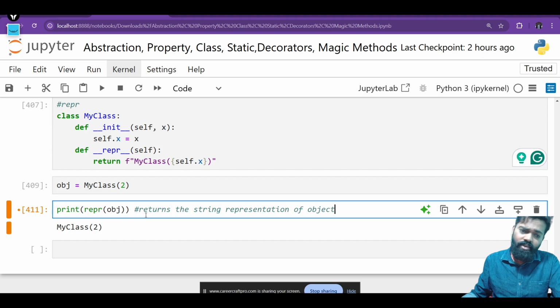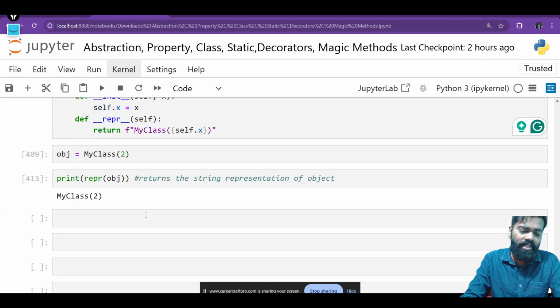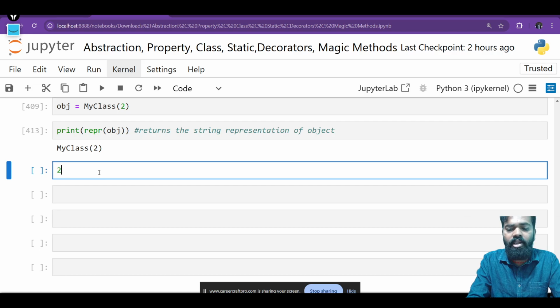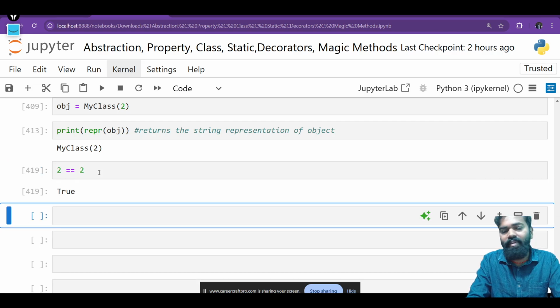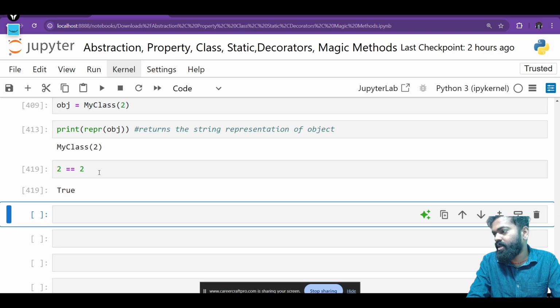This is another special method. Now, there is one more special method, the last method that we are going to look at. Whenever you write 2 equals 2, it will give you true, right? Rajkumar is asking something, I will come to that. That is the main program.